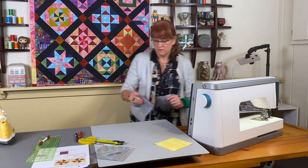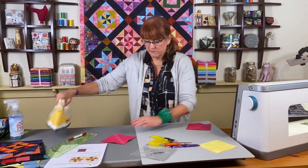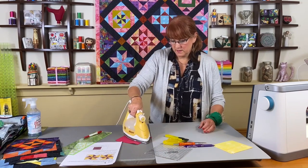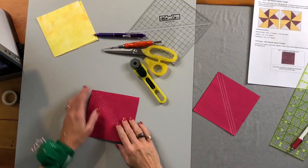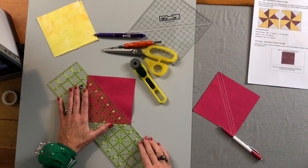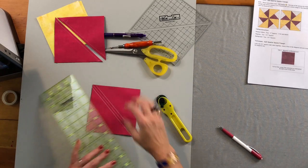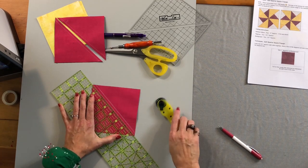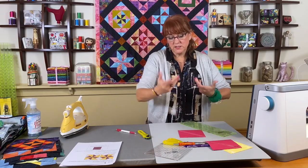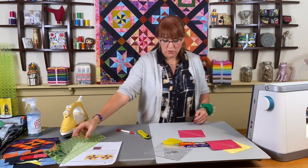Back to the cutting board — I'm going to first press my blocks flat. I always like to press them flat before cutting them in half. Up until now I've used scissors, but you can also use your rotary cutter by lining up your ruler along the diagonal. Honestly I probably use scissors more because I'm usually at my ironing table, but here in the studio I can reach my rotary cutter easily.